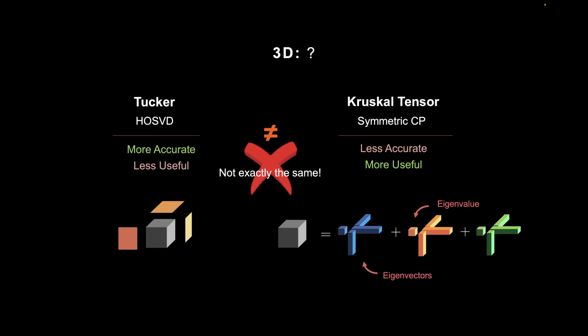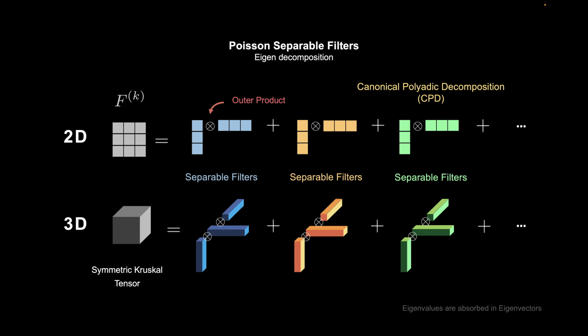It also needs to meet certain requirements such as tensor symmetry for the best results. In our case, we are in luck because the Poisson kernel is symmetrical. So we can use symmetric CP to get explicit eigenvectors, which after absorbing the eigenvalues gives us our separable filters in 3D. Although the downside is that symmetric CP is not very accurate, in practice we saw symmetric CP works actually pretty well for the problem. In summary, we are replacing the expensive full kernel convolution with a much cheaper convolution of eigenfilters and then sum them up to get what we want.